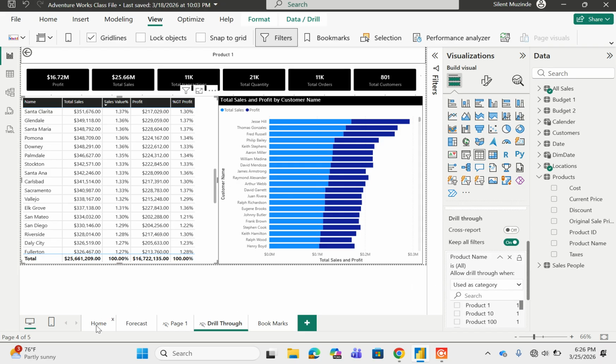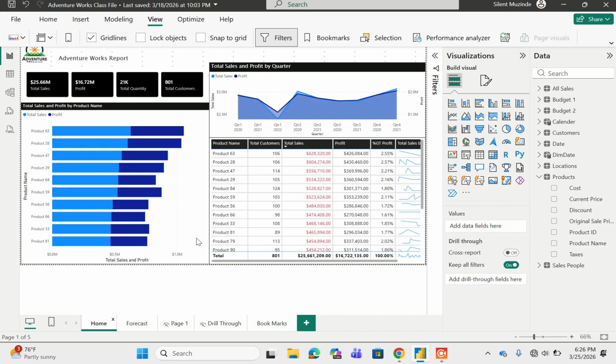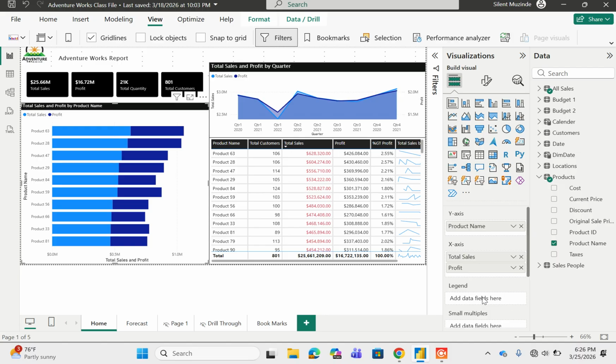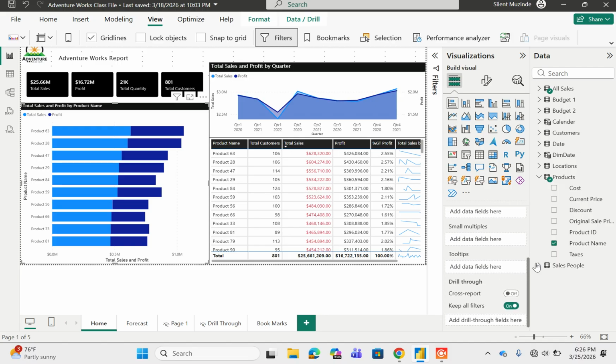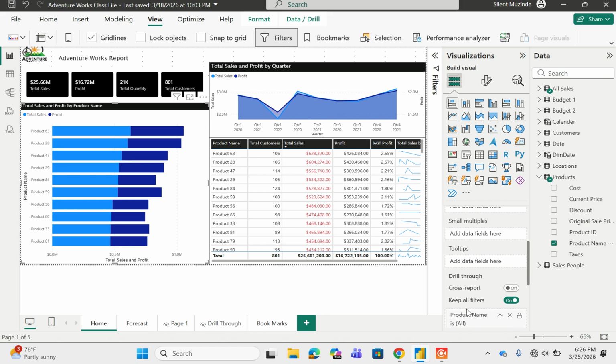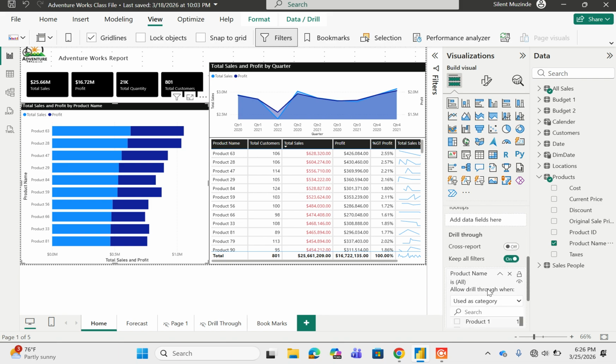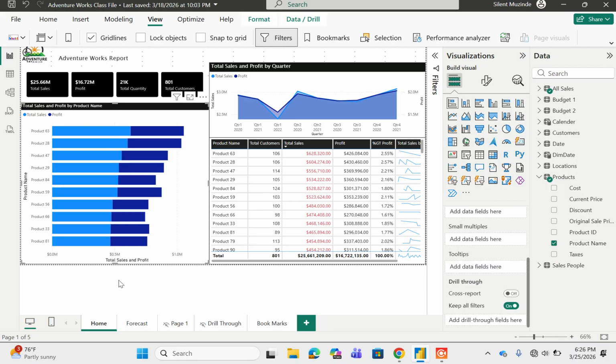Then here I will also come over to this visual, right? Then there, I'll also add that product name here, right? So that drill through, allow drill through when used as a category, right? So it means I will go over here, or else maybe let me just remove this first, right?